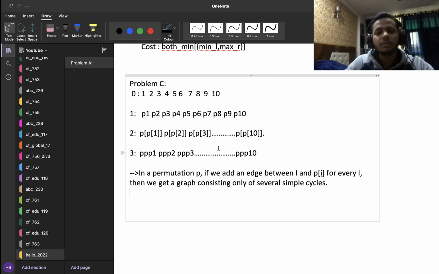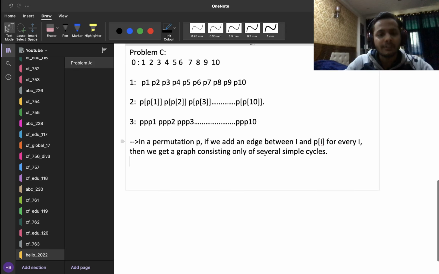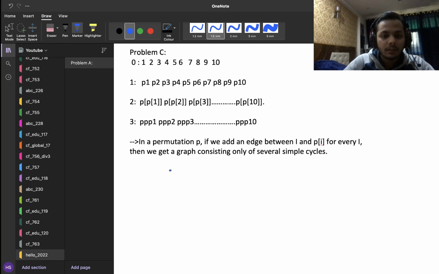This is the most important observation in this problem and a very important property of a permutation as well. So what I'm saying here is that for every I, if I add an edge between I and P of I in the permutation, then I will get a graph which consists only of several simple cycles. So what that means is that I will get a graph which looks something like this. It consists of several connected components, and all of the connected components are just cycles. So this is what the permutation will look like.